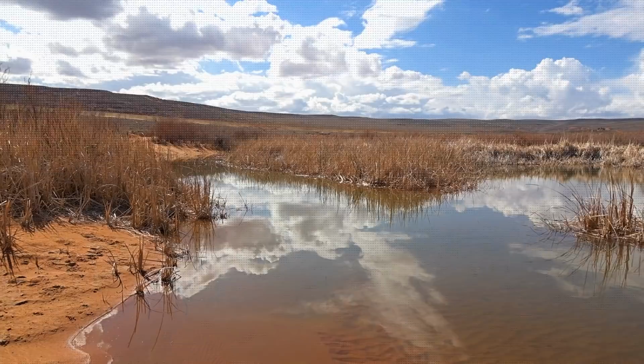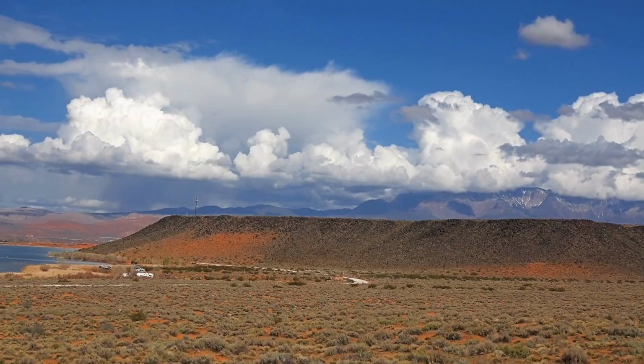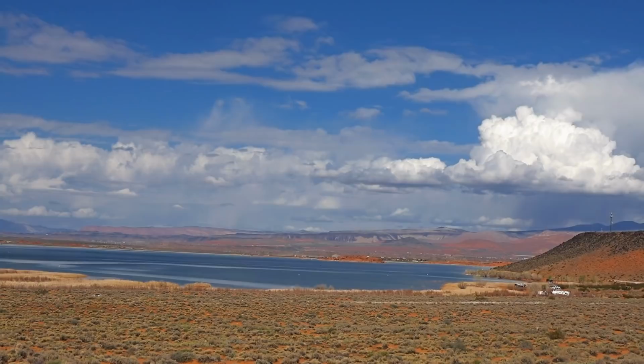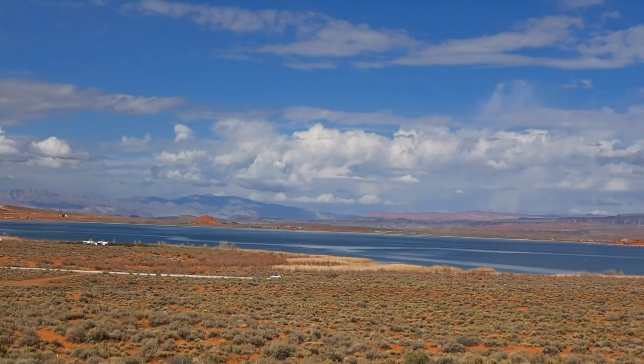Well, we just have a day or two left here at Sand Hollow State Park. Out for a morning hike. Gorgeous morning. Had a touch of rain this morning. Supposed to be a little bit of a cold front moving in later. Winds are going to kick up, so we're going to hunker down for a day or two before we leave and start making our way northward. But we've had a great time here. Basically stayed here a couple weeks now. Been a great place as a base station to camp and explore around the southwestern area of Utah here.